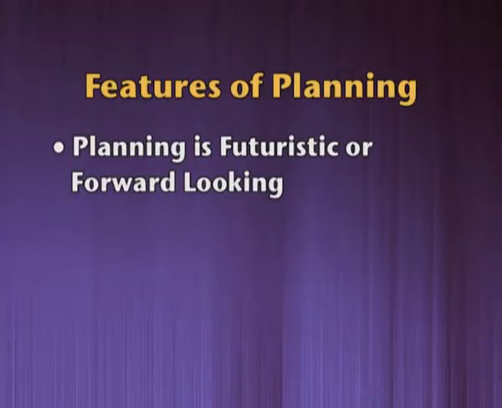Another feature of planning is futuristic, or you can say forward-looking. Planning is always done for the future. It is never ever done for the past. But the managers who are given the responsibility look into the future, and then decide what courses of action the managers have to perform in order to achieve organizational objectives. As I mentioned, it is never ever done for the past. But certainly the past experiences will help the manager in deciding future courses of action.